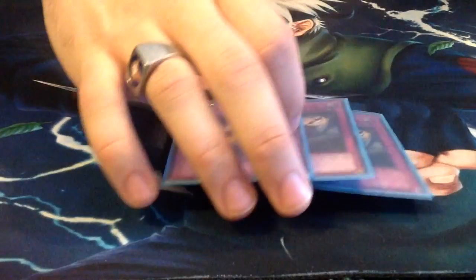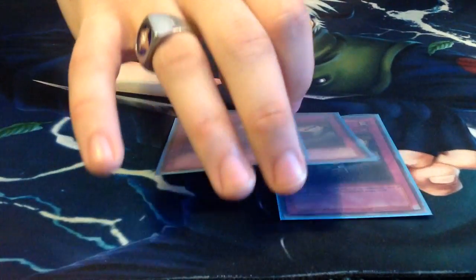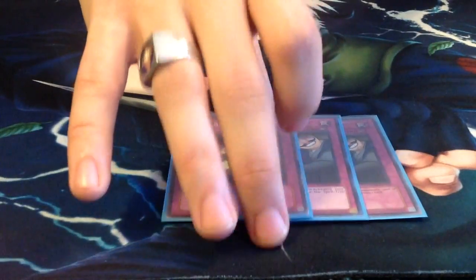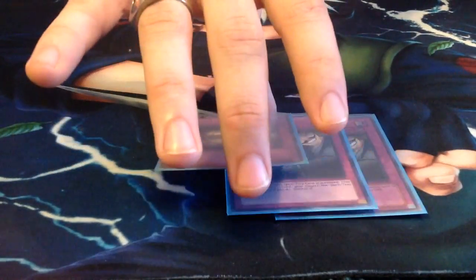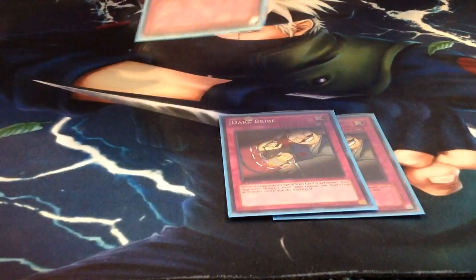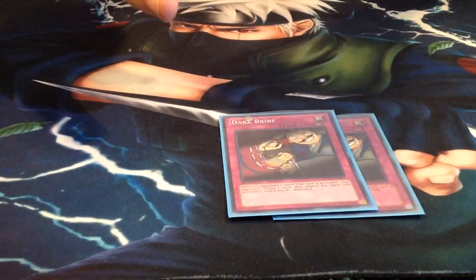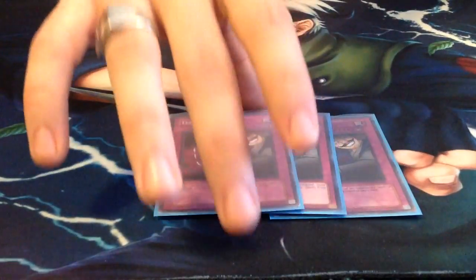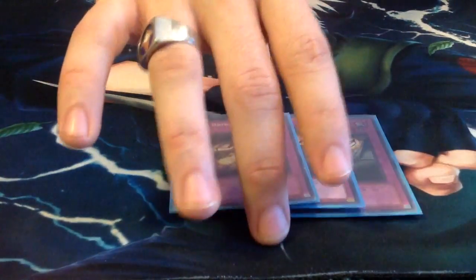For traps, we have the Triple Dark Bribe. I used to play Forbidden Lance in this deck. It's actually been a while since I've updated this deck on the channel, probably since September. But I really like Dark Bribe right now, especially with the emergence of counter traps like Solemn Strike and Chaos Trap Hole in the meta. Just gets over a lot of cards that Forbidden Lance doesn't really help as much with.